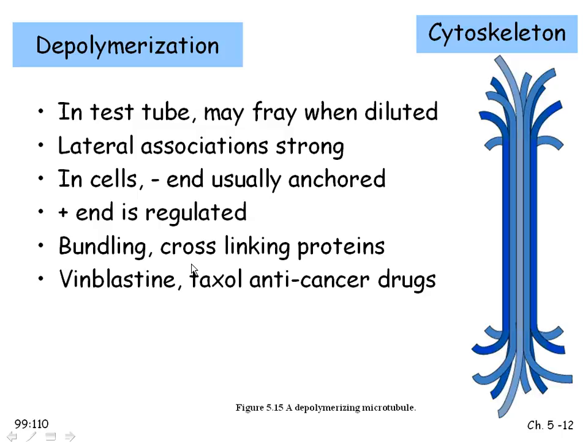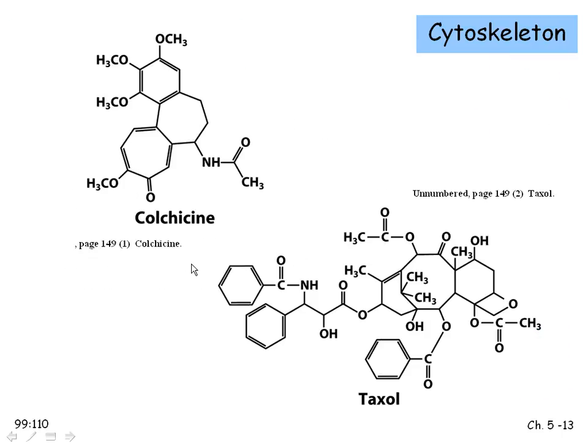And there are antimicrotubule drugs, two of which are vinblastine and Taxol, which, because they interfere with the correct balance of microtubules, prevent that mitosis from occurring in a very good way. So they make good anti-cancer drugs in that they target the cancer cells more than the rest of the body. It's not an either-or. They will affect the rest of the cells in the body, but the rest of the cells in the body aren't going through mitosis as often, and so they're not as affected. This is showing you a picture of some of those structures.